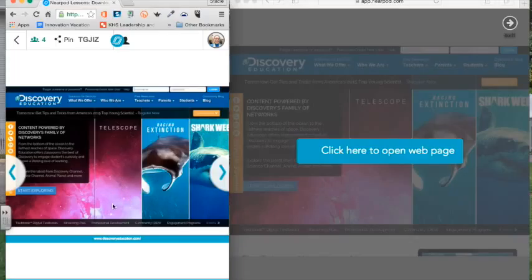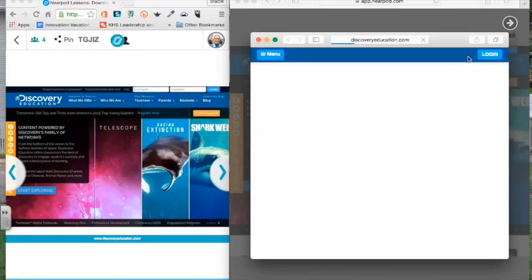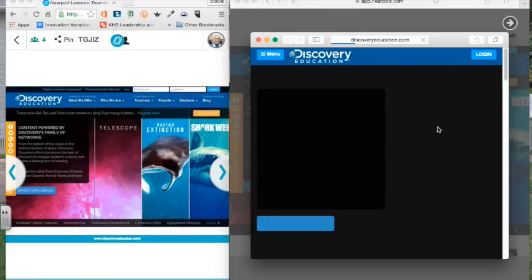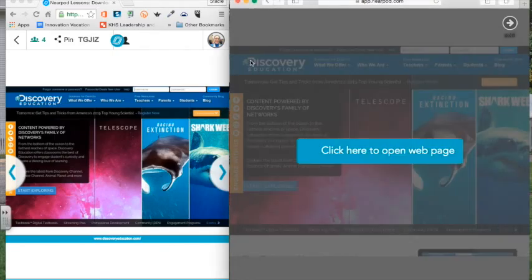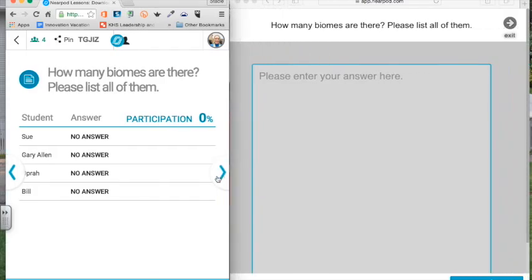This on the left is the Discover Education page that I inserted. So as a student, I could go ahead and click on that to open it up and go to another screen. It automatically opens up another web browser, so I don't lose my Nearpod in the background, but instead I have another one opening up. And so I could log in and do whatever activity that my teacher wanted me to do. I'm going to close this out because I'm done with that page. I'm going to move on to the next page. And this here is a question for me to give feedback as a student.